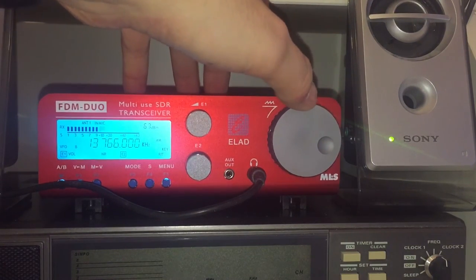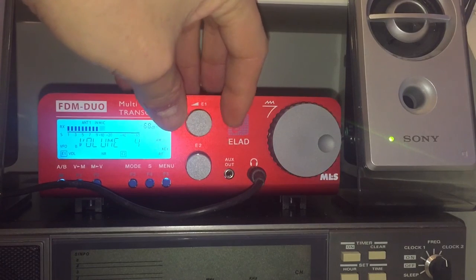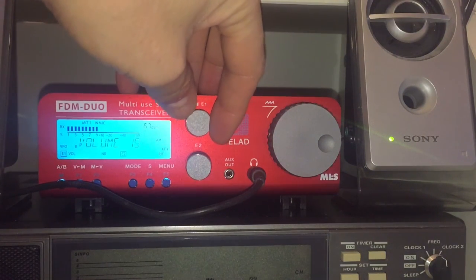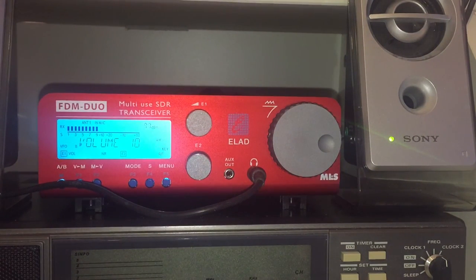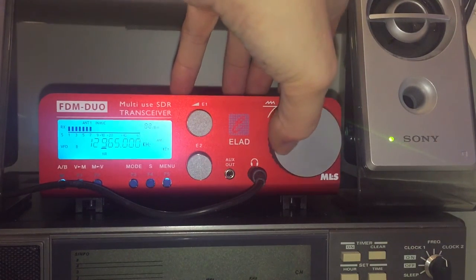From the tests I've done already, this seems to be a very sensitive receiver. The ergonomics aren't quite as straightforward as something like the ASU, but there are far more options in terms of conditioning the signal with this radio. It's going to take a bit of time to understand and use all the features for optimizing reception. It's incredibly sophisticated, but what I like is that it's a radio you can use in the traditional sense and at the same time it's a full-blown SDR — best of both worlds.